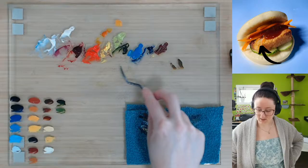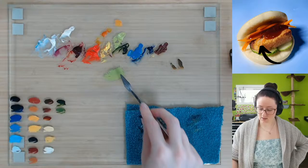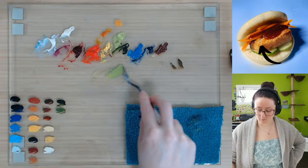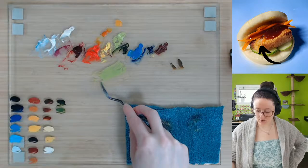And then you can like swatch the colors to see if they're similar and how close you got them. It's a really good exercise, just mixing colors. You don't even have to paint with them. Just like swatch them and see how many colors you can get pretty accurate.